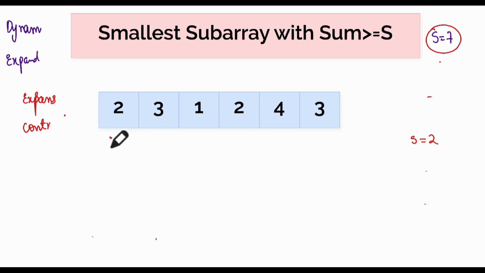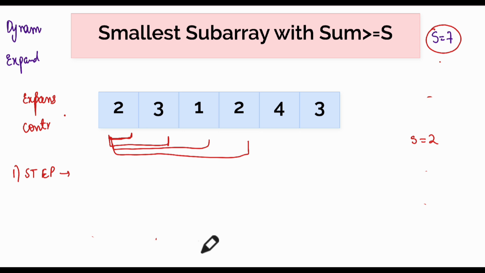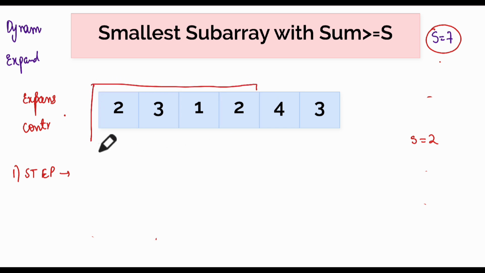So first of all, step 1 is to look for the first subarray that meets this criteria. The first subarray does not, so we will expand it. It is still not the case, so we will expand it again. Now we will still expand it. So at this particular point, you see 3 2 5 6 7 8. So this subarray is your first subarray whose sum is greater than or equal to 7. So you will highlight this one. Now remember, once you reach the target, you will store its length somewhere. So my minimum length so far is equal to 4.